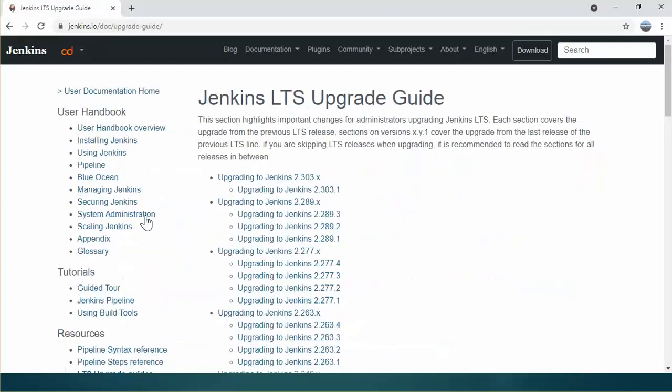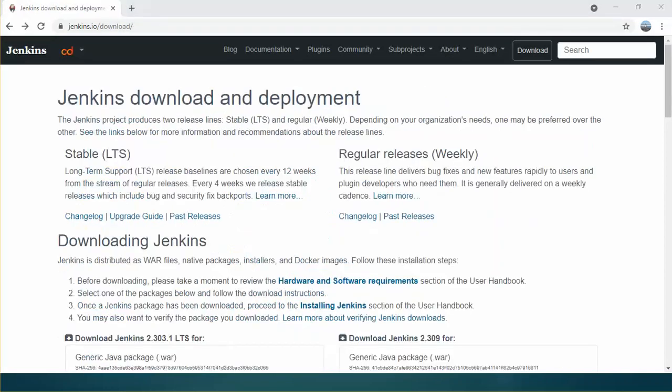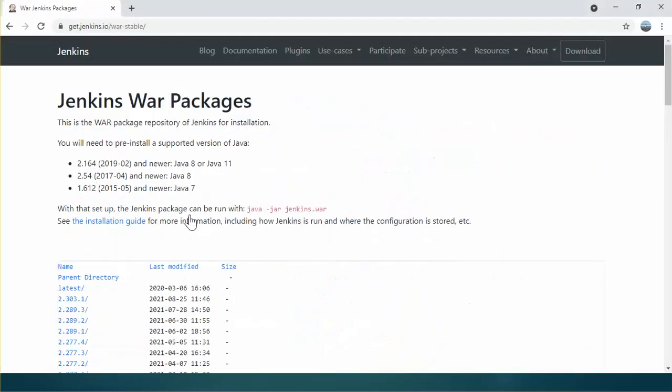Let's click upgrade guide. This guide will let you know what important changes you need to make to upgrade Jenkins. Let's click past releases. From this web page, you will see all the releases of Jenkins.